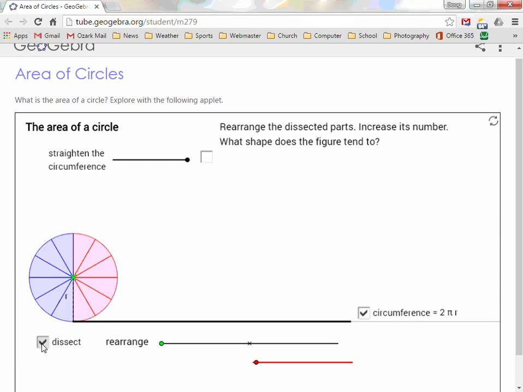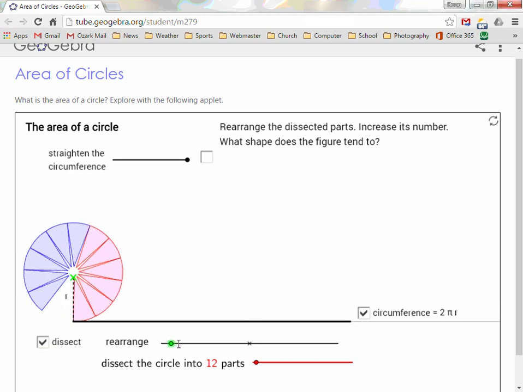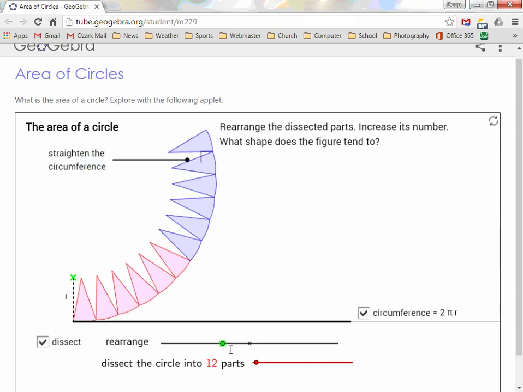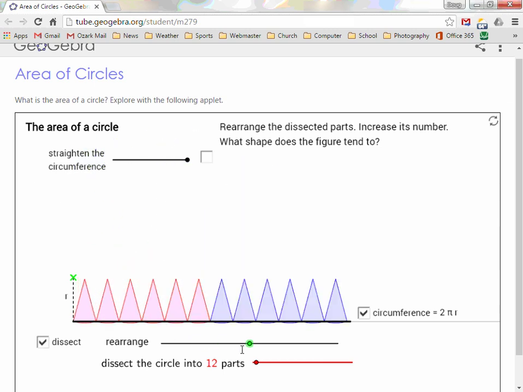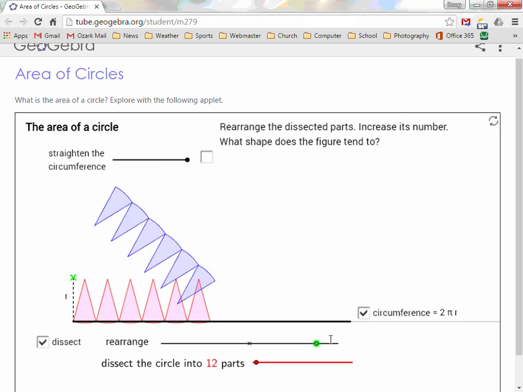Now, when it says dissect, we're going to cut it up, just like you dissect in biology class. But when we dissect in geometry, you notice nothing smells, it's clean, and dissecting in geometry is even better than biology. So if I dissect it into 12 parts, right over here, and then start unwrapping this, so here it goes. So we're unwrapping that, and you notice the red was half of it. And then we're going to fold it back over. Then we have almost the shape of a parallelogram, except for all those curved things.